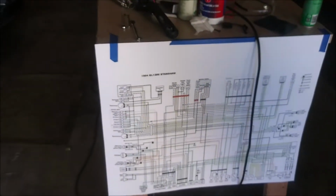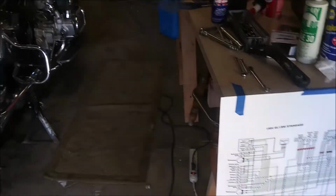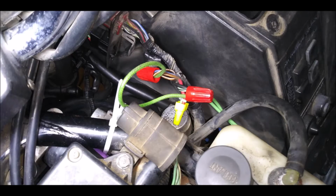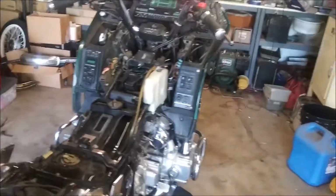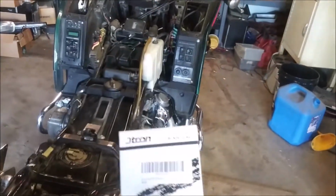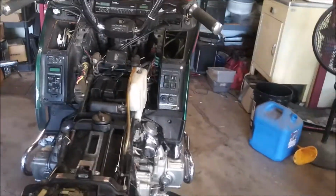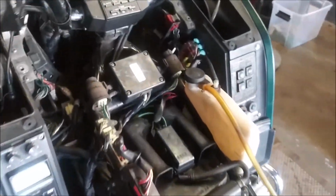I'll stick a picture in the video here of how he had it wired using red wire nuts. That's not how I do things. This is what I did. I went and bought a Jtron Power Distribution fuse block, and I installed it right here.